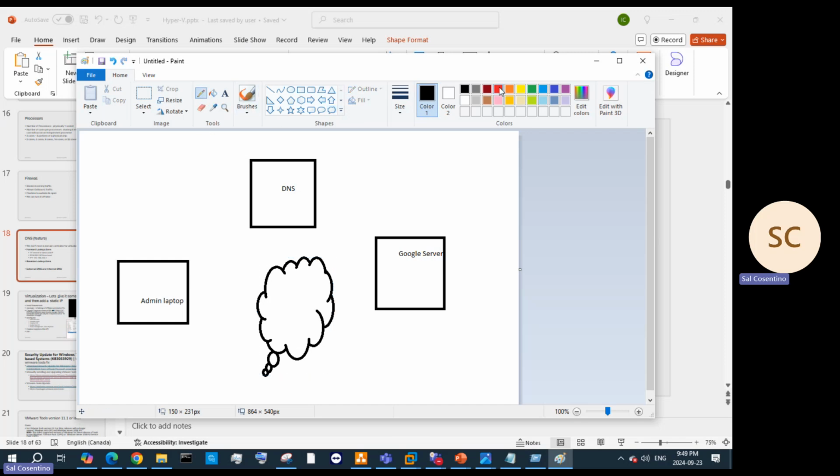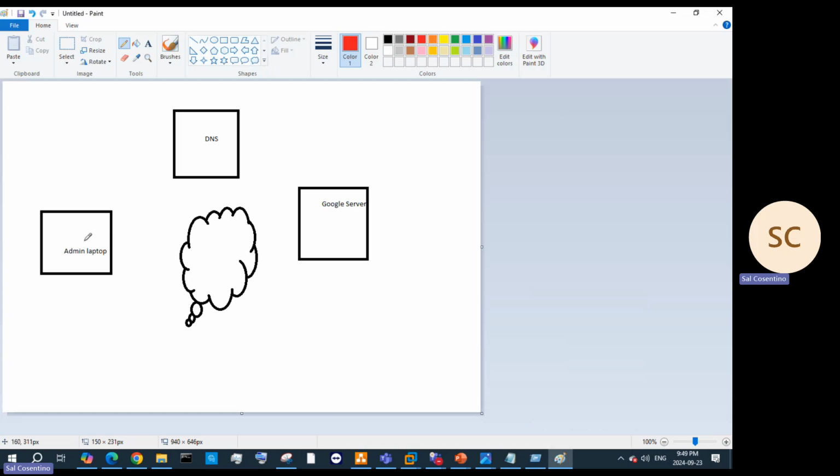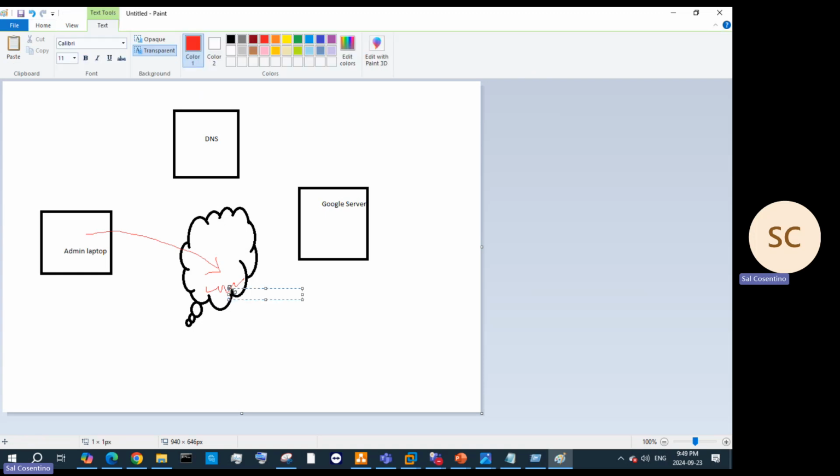Imagine from your laptop, you open up the browser, and then you type in www.google.com. That's the website you type, right?